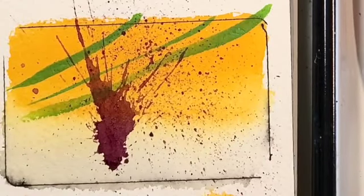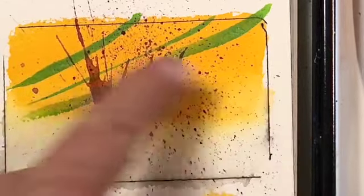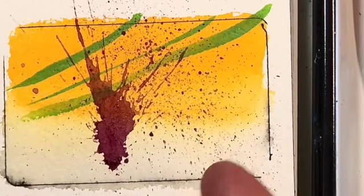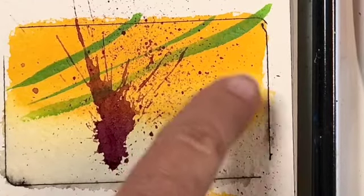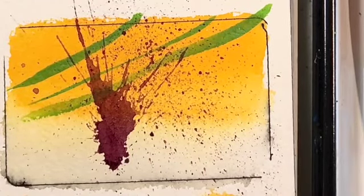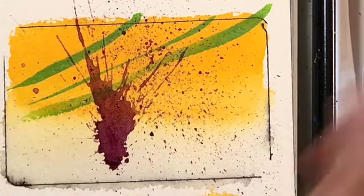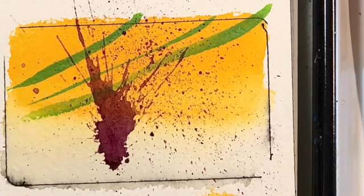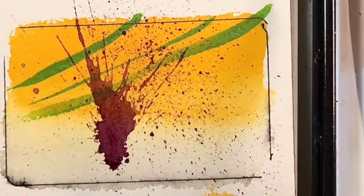Let me turn this way. This is a graded wash with the yellow. So you start with a nice wash, you add a little water as it goes down, you have that graded wash. On top of that, once it was dry, I did some splattering, this tiny splattering, with the toothbrush. This splattering was with my calligraphy brush, and then these green lines were just a dry brush across the top.